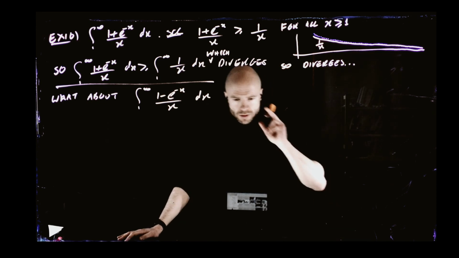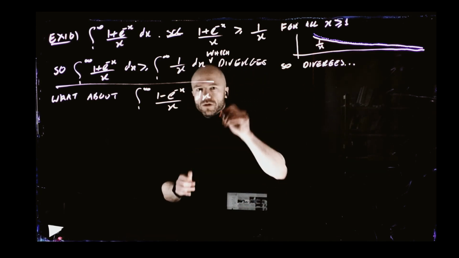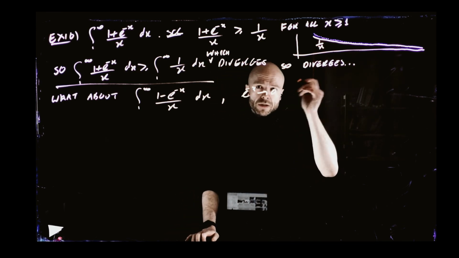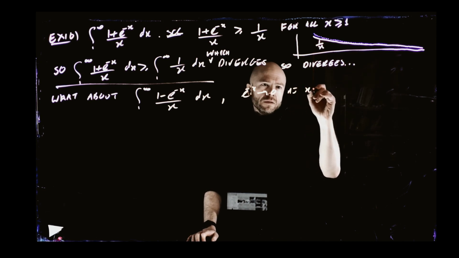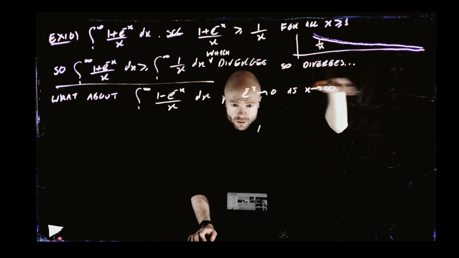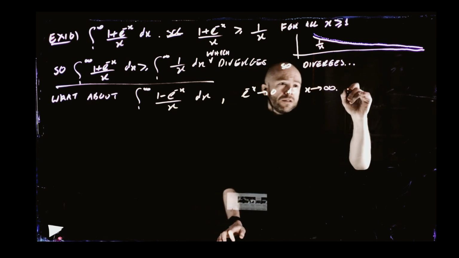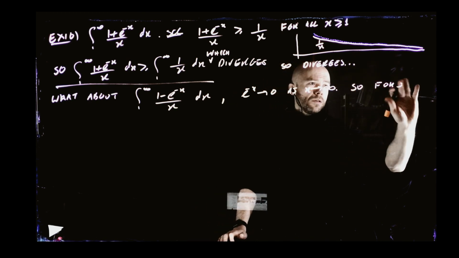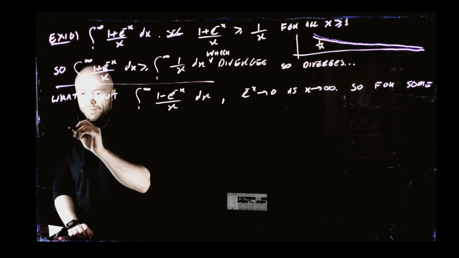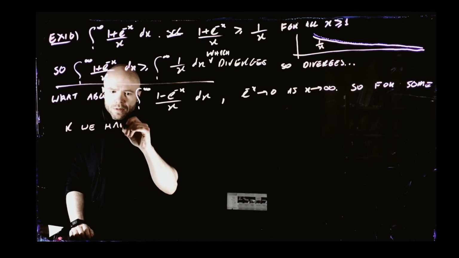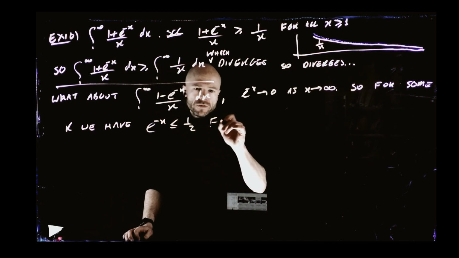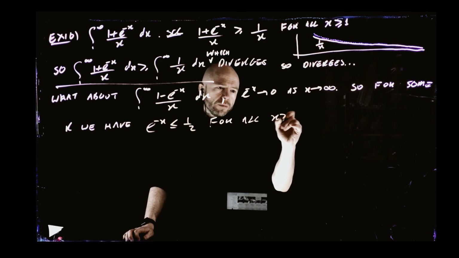Perfect, good. That's good. Let's express your thought in the language of maths, right? So e to the minus x goes towards 0. This is exactly what you said in words in the language of maths. As x goes to infinity, right? Yeah. And in fact, it's decreasing towards 0. So for some particular number, let's say r, we have for sure that e to the minus x is less than 1 over 2 for all x bigger than or equal to r.